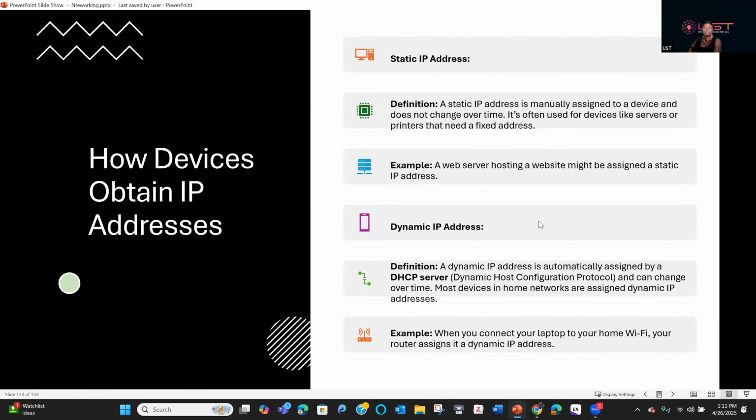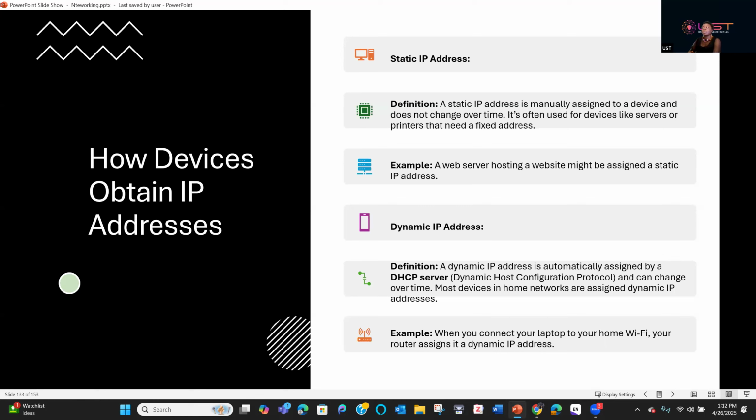But how do devices obtain IP addresses, right? With this, we also said that you have static IP addresses and you also have dynamic IP addresses. Static means unchanged, it's stagnant, it doesn't change, right?